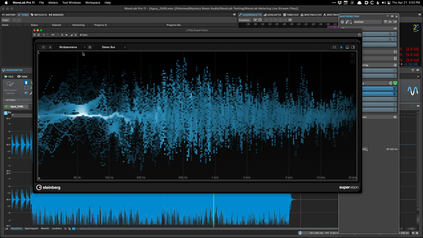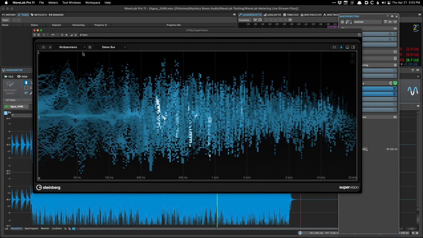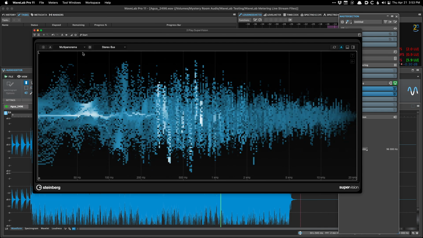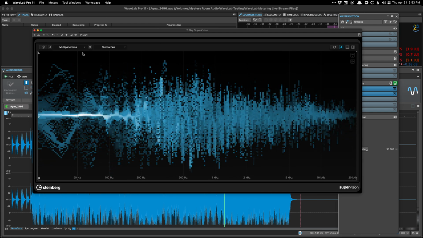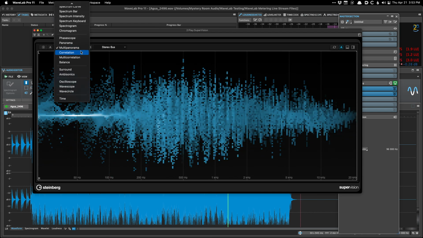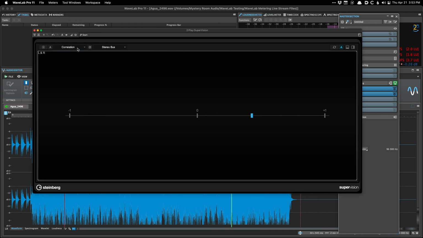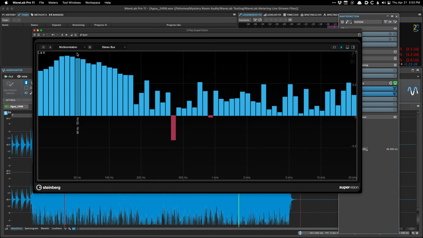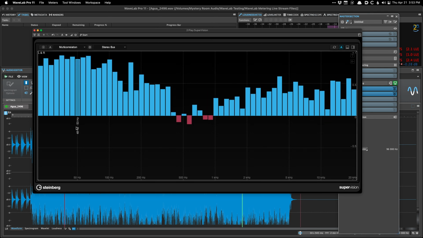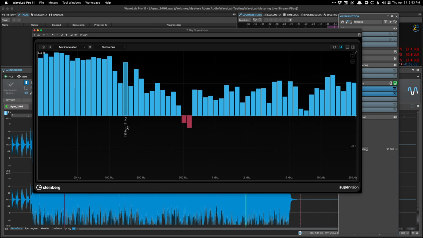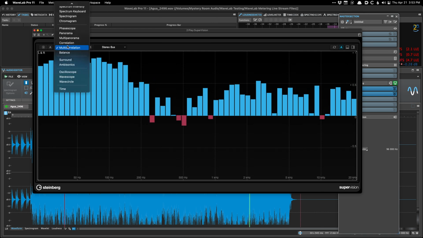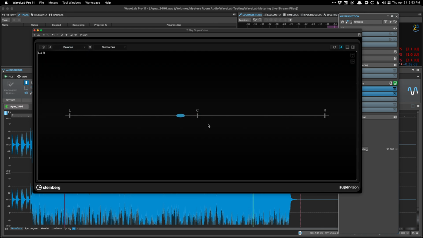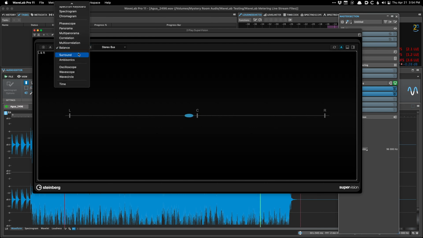and obviously you can hear it, but when you have a wide mix, this one's pretty wide. Whereas if you have a mono mix, it's almost a straight line. It's barely doing anything. So that's one of my favorite meters. Correlation, multi-correlation. It's a correlation meter, but showing you different frequencies, the whole frequency spectrum, basically. Balance, showing you if it's leaning left, right, or center very quickly.